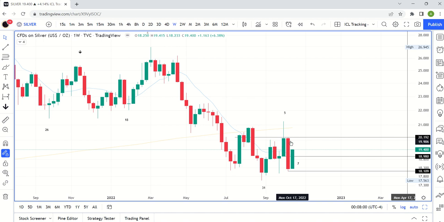But then the next week, last week, we had a huge red candle, big low below the low from the week of October 3rd, where we made the high for that week, for the cycle. And notice also this high was a higher high above this little peak here too. So it was very, very encouraging in real time. Once we got this move lower, it suggested we were going to make new lows below week 31. But now this week, we got this little green inside candle.